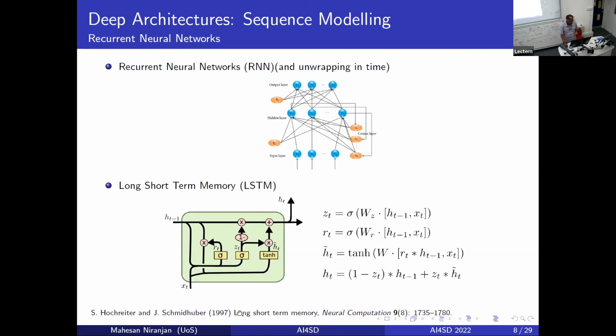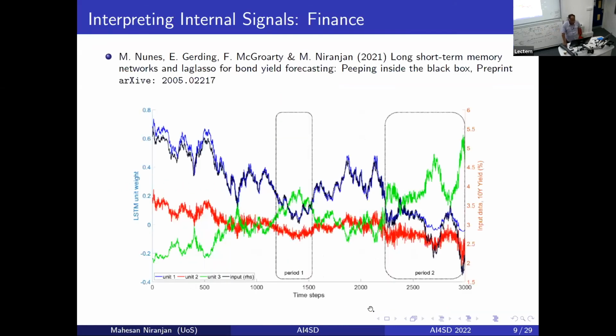So there's this beautiful architecture called long short-term memory. It's a complicated term. What it is, is to construct a unit like this, which has feedback and some bit of modulation that's defined by some equations. And what this can do is to selectively learn what the important part is, in how long back you want to look. So there are these gating signals that are used to control, or learn to control, how far back you look. Okay. So here is something we looked at with my student Manuel Nunes.